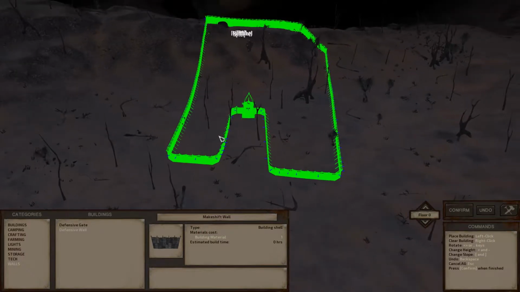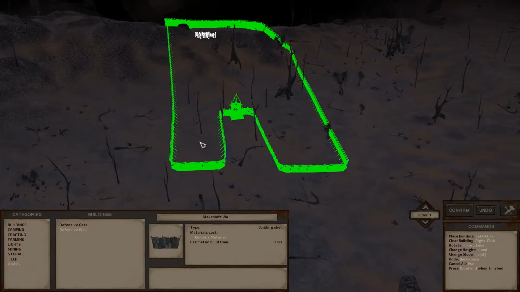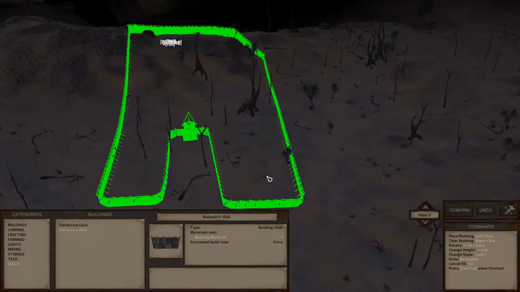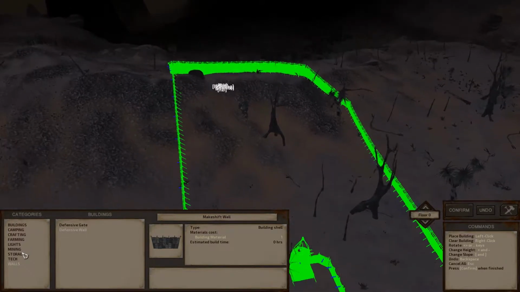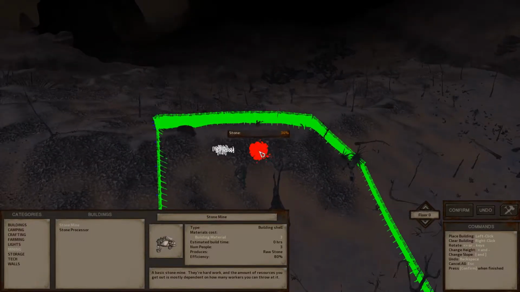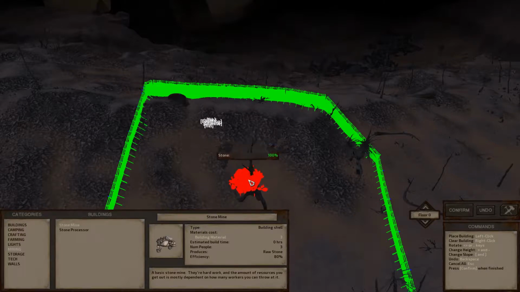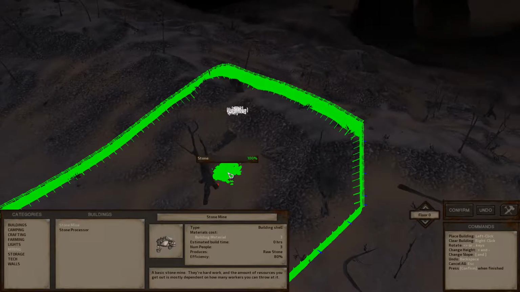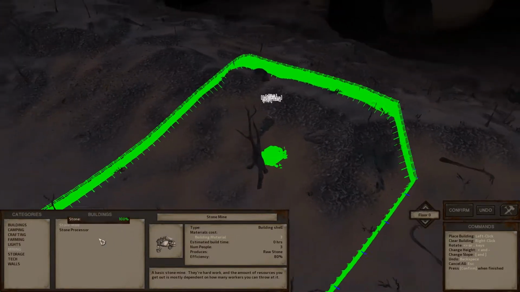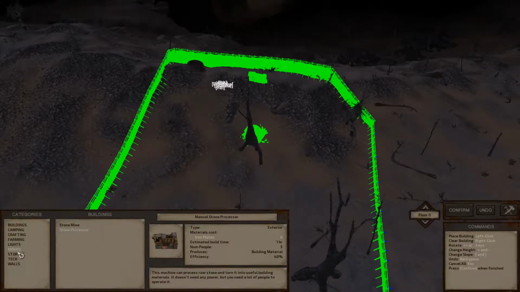And that way we can have a tower over here and a tower over here. Although now that I say that, this might be a little small for a tower. That might actually be what we need in size-wise. But I'm going to set up a stone mine. Try and set it up in the back as far as possible. But I want it to be at 100%. So we'll do it there. And stone processor can be up here. Let's see about storage.